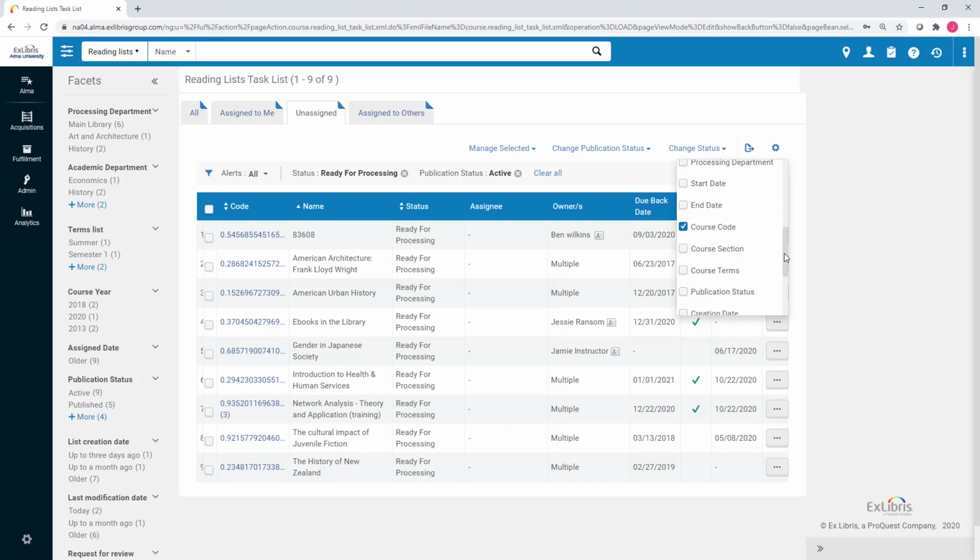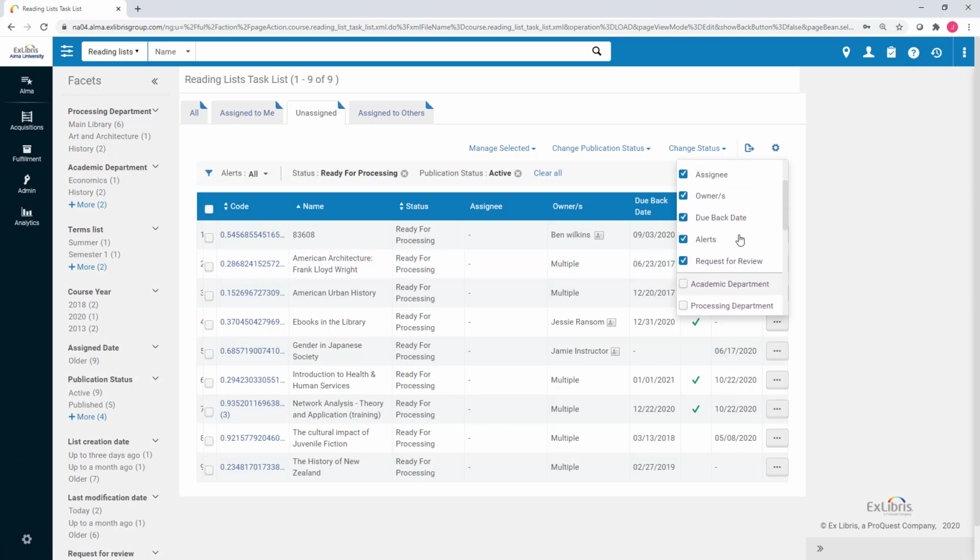This is also a shift if you're used to working with reading lists in Alma. When you create those lists pre-Leganto, the course code, or the reading list code, excuse me, is a number that you fill in manually, whereas with Leganto, this is a number that's created automatically. So it is just a string of numbers and doesn't tend to mean anything to most humans. So the course code tends to be a nice way to identify the details of the course for this particular reading list. So that's a nice one to add.